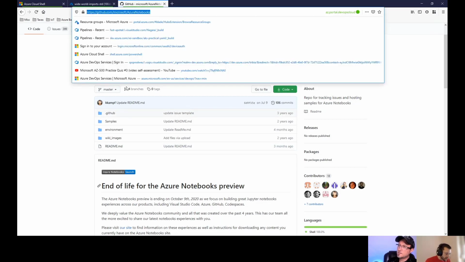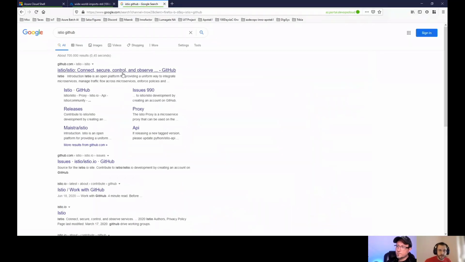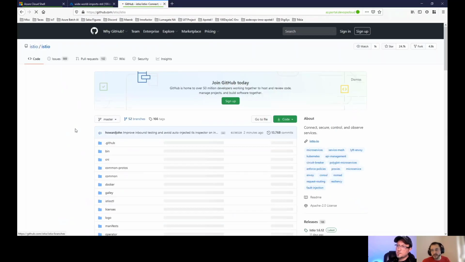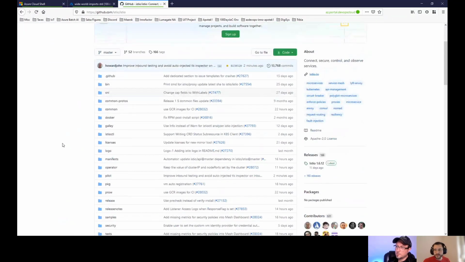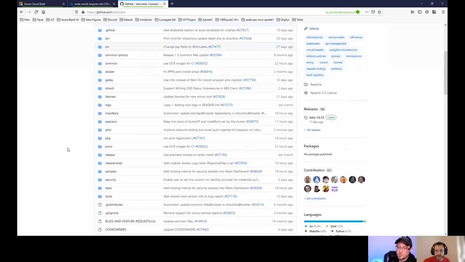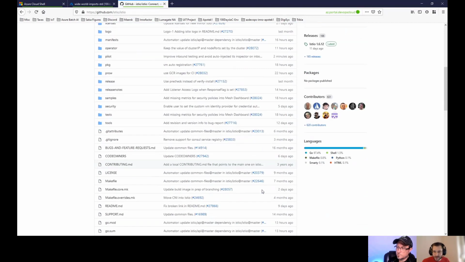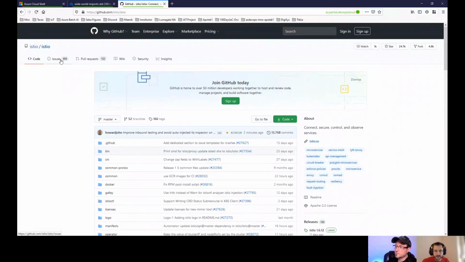Now, if we're looking at something for Kubernetes, let's look at something that is very active, that's not going anywhere, that a lot of people want to use, and that is Istio, for controlling traffic and integration and security into their Kubernetes clusters. We can see in here, this particular product, we have updates as of minutes ago, hours ago, days ago. It's very active. We have a lot of different issues that are opened up for it. We have a lot of pull requests. We have a lot of activity, people that are watching it, that are starring it.